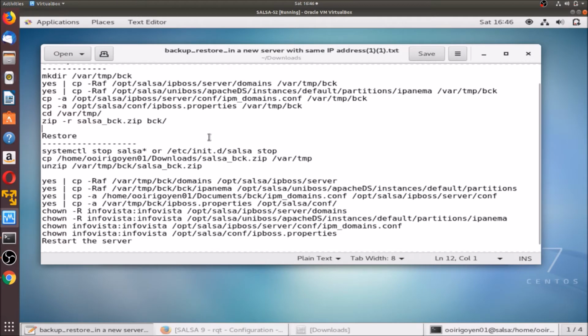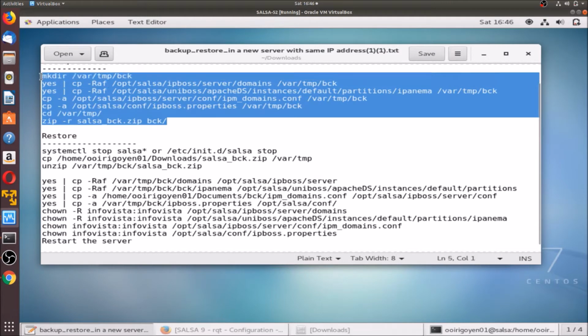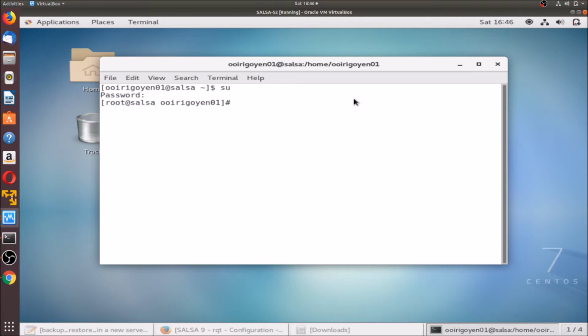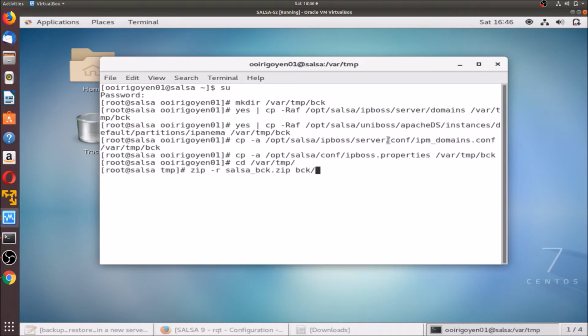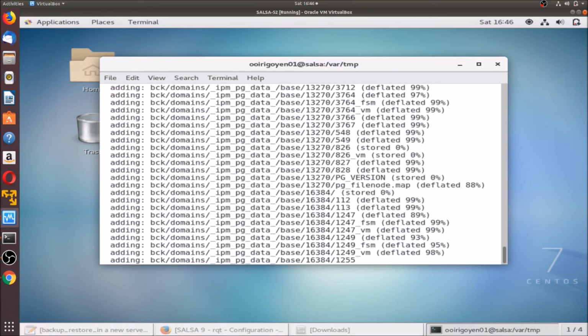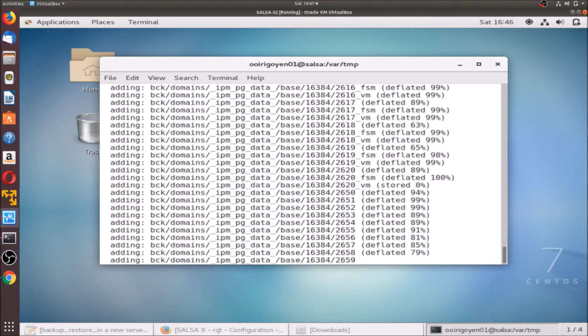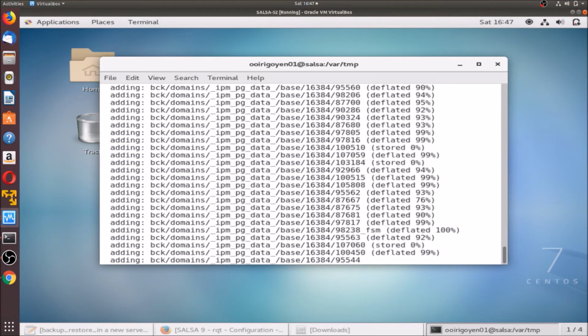All these commands are already tested. Firstly I create my temporary backup space, and I'm going to copy all the folders and files in this place and do a zip. So I'm going to just copy and paste those commands on my terminal. And I'm going to have my zip file at the end.